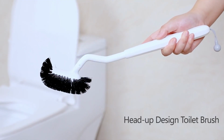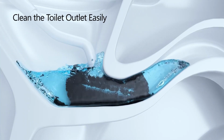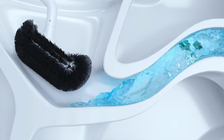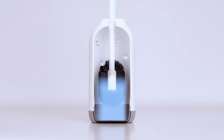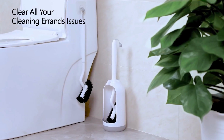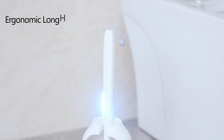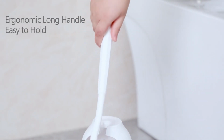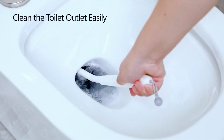This toilet cleaner scrubber features unique S-shaped bristles and a curved brush head for deep, 360 degrees cleaning, reaching even the toughest spots under the rim and grooves. Its open, hanging holder design keeps water drips contained and quickly evaporated, ensuring your bathroom stays clean, dry, and odor-free. With an elongated ergonomic handle and a matte grip, this scrubber makes toilet cleaning effortless and more comfortable than ever.